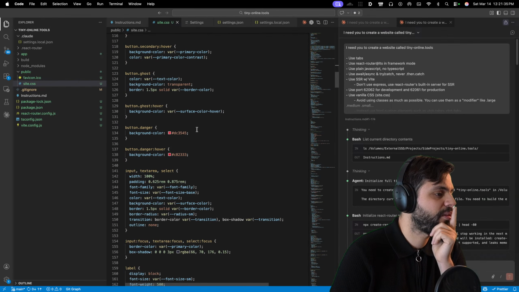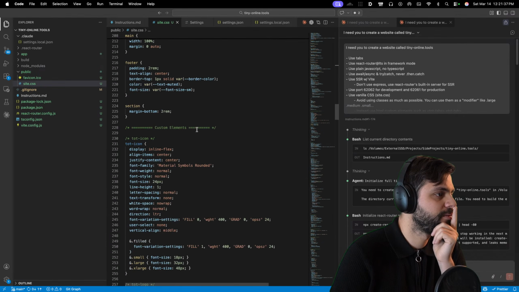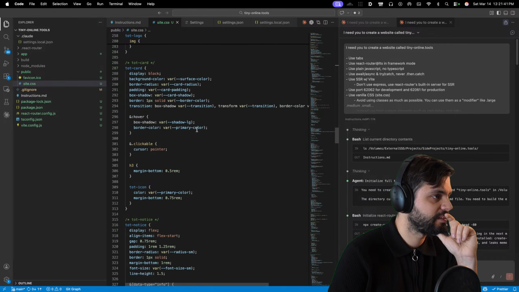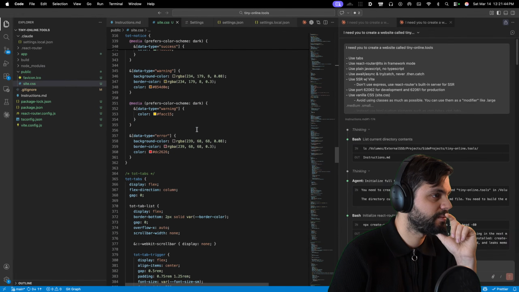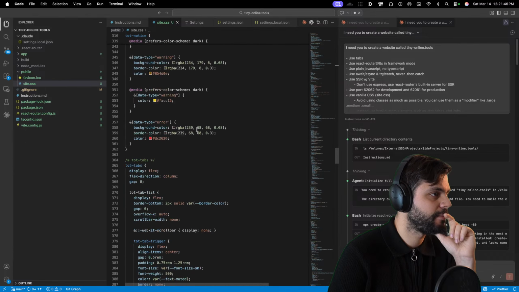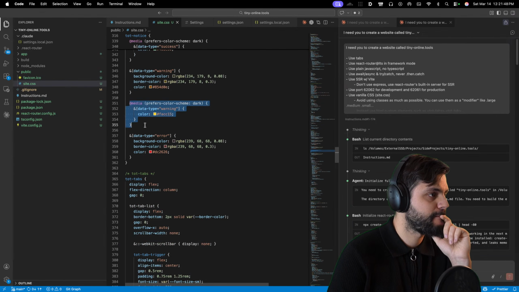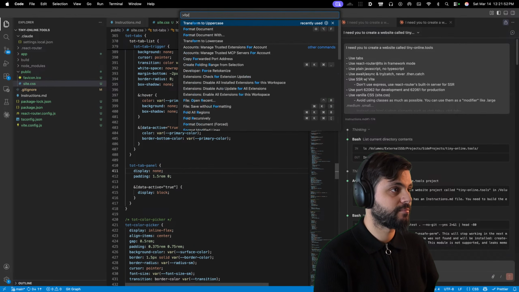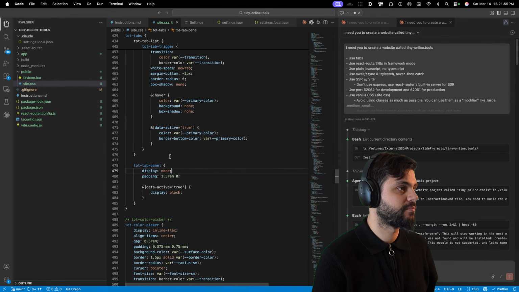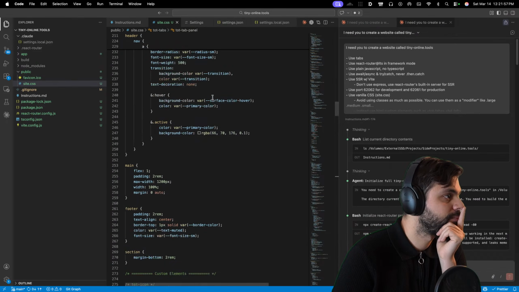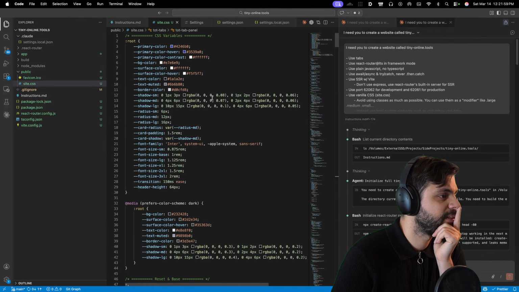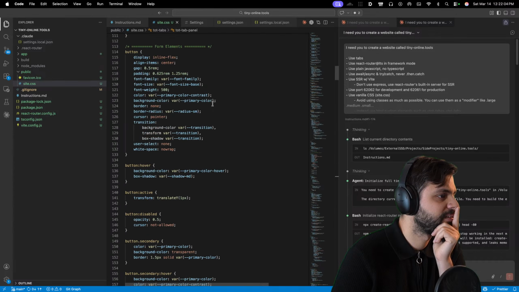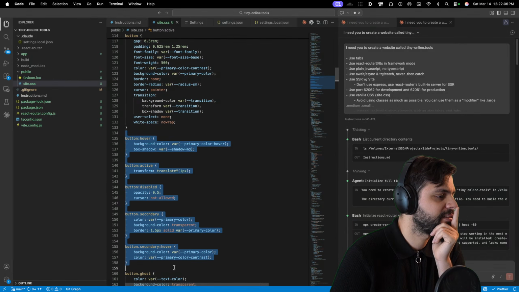But you see, one thing it didn't do is it didn't leverage nested CSS definitions as much as I wanted. Yeah, this is not bad. It didn't use tabs. So the only change I would make is here, I would nest these.